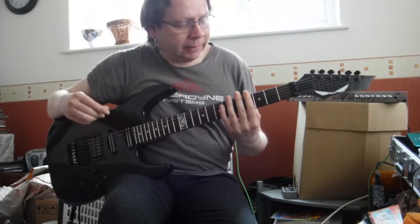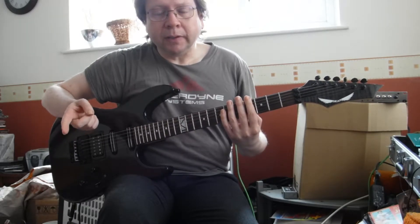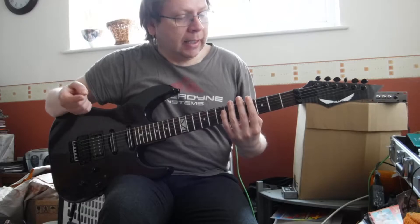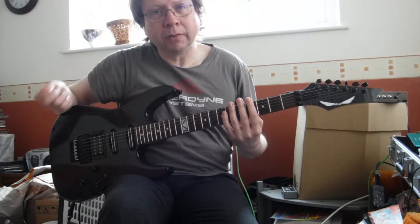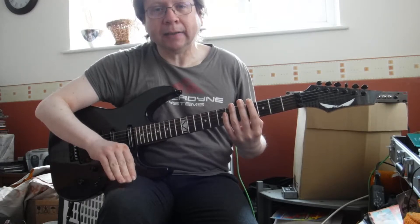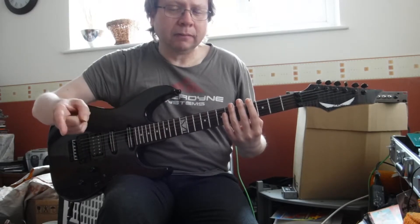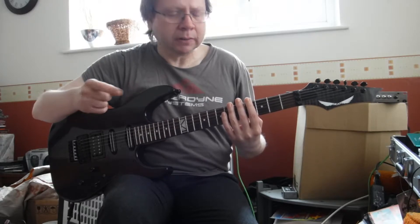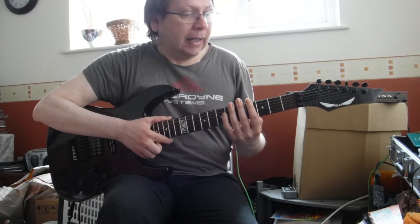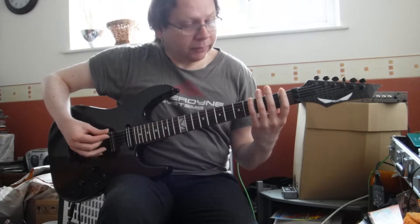So back to these four notes per string. What I'm going to be doing is take the modes that you know, starting light to dark like I did in the last video about scales. So we start on Lydian mode and finish on Locrian mode. A good way of remembering that is the rhyme: Father Charles goes down and ends battle. That gives you the first letter of the starting notes in C major for each of the modes. So the first one is F, and that's Lydian, and that goes something like this.